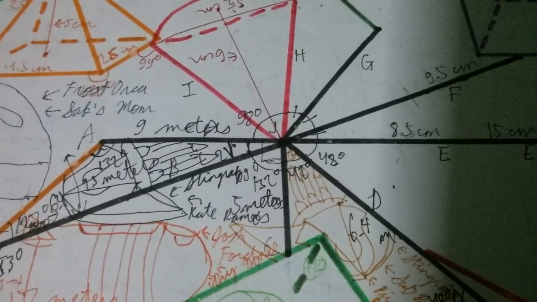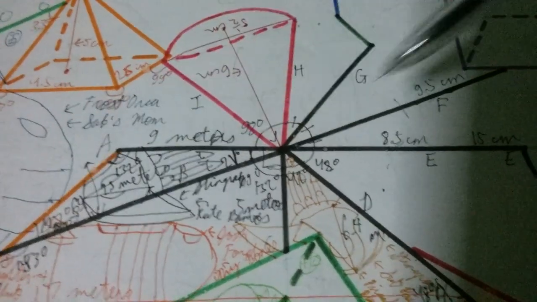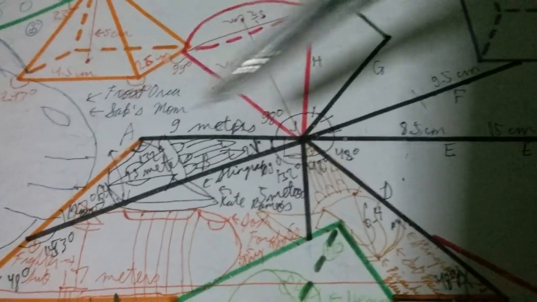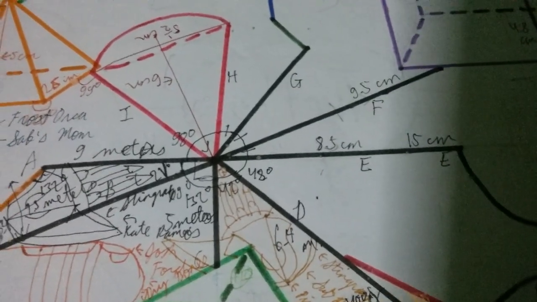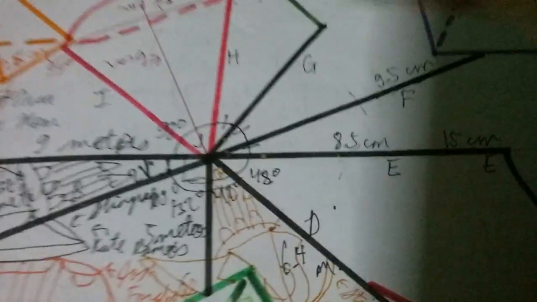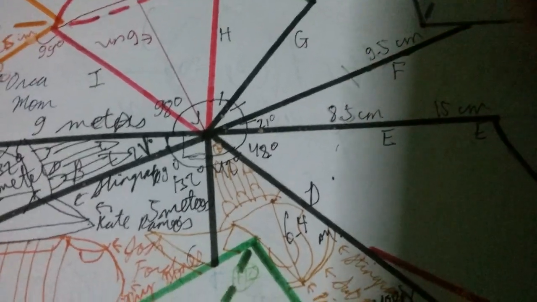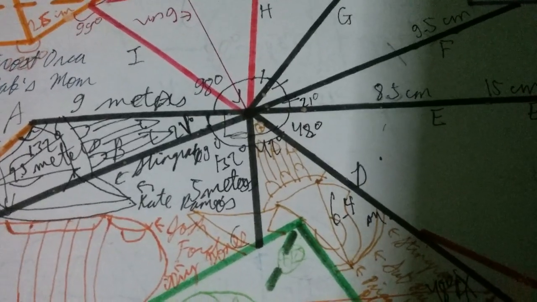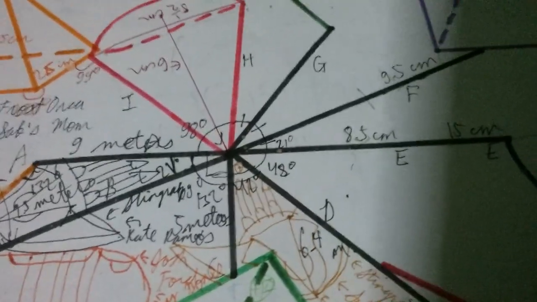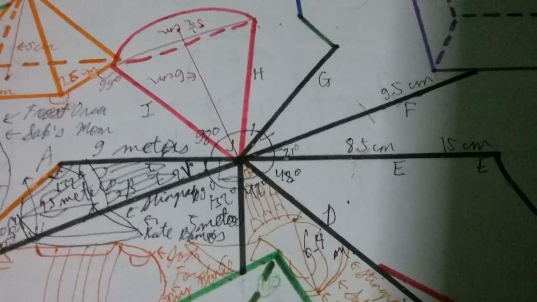Is there one? Yes, there is a vertical pair here. Angle AJB and angle EJF are both vertical angles. So therefore, angle EJF must also measure 21 degrees. Okay? Do we have angle EJF in the list? If we have angle EJF, that will be convenient. So angle EJF measures 21 degrees.